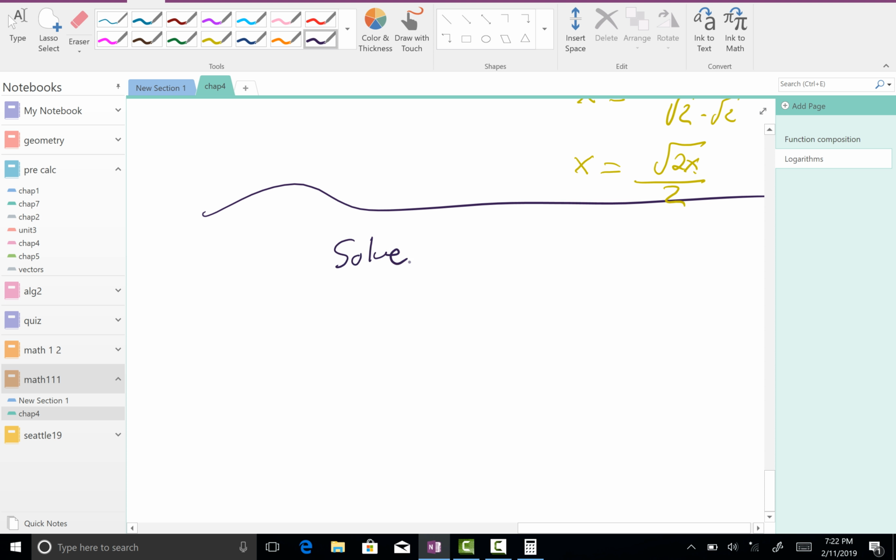Log base 5 of x is equal to 3. So let's do some of these types. In these, the x's are going to be here. They're going to be here, and they're going to be here. Every time that they're in a different spot, it changes the problem a little bit, but it's not going to change what we're going to do.